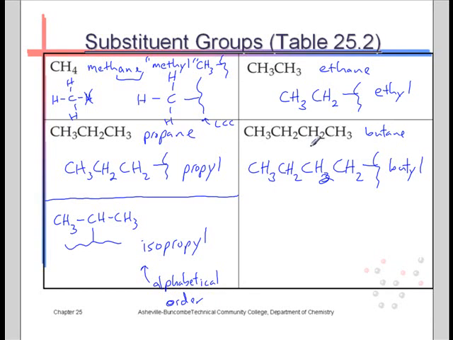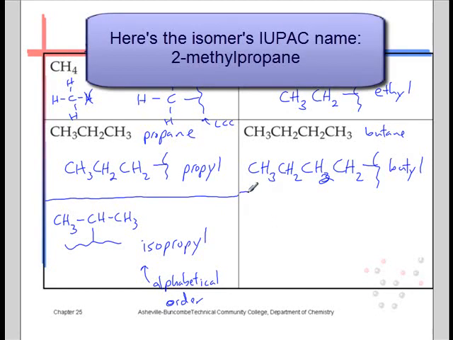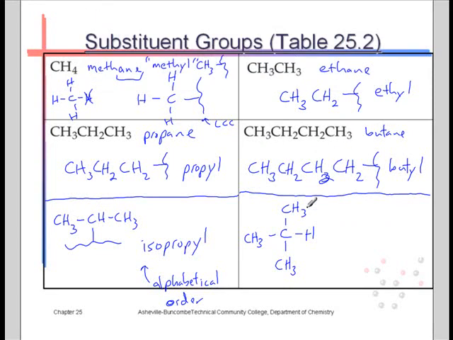Now the other substituent group for butane is actually coming from another isomer of butane. So this one's a little bit more long-winded, so let me get the other isomer up here. So look what I have here. This is an isomer of butane. It has 1, 2, 3, 4 carbons, and it has the 10 hydrogens, just like we have here in this example. I've just connected the carbons differently.